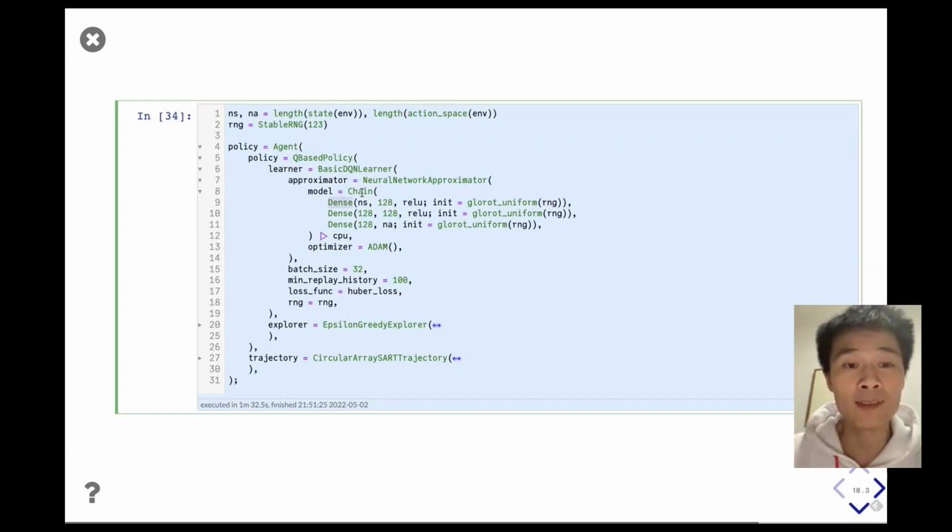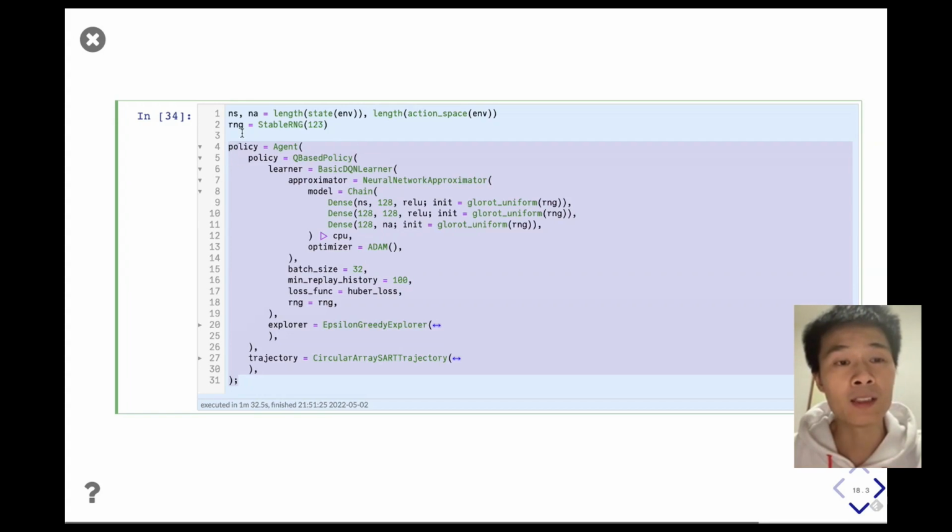For example, Dense and Chain are all from the Flux.jl package. And also the optimizer used to update the model. This is the whole structure you need to define a DQN policy. I think the policy part and the trajectory part you are already familiar with.